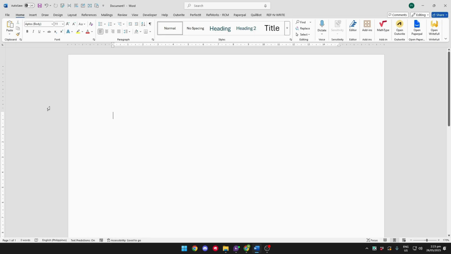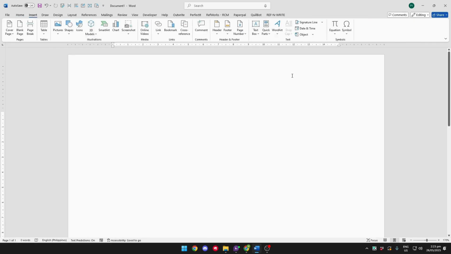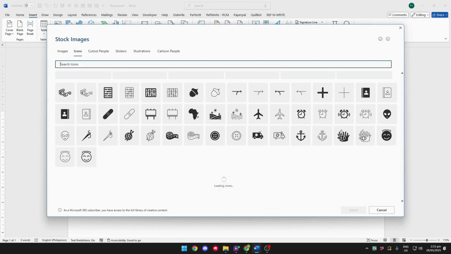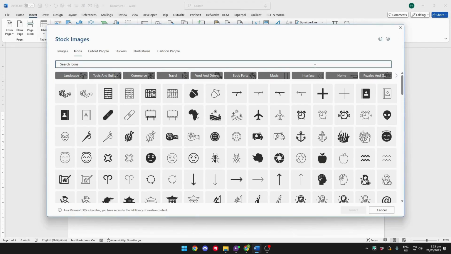And to do that, first let's go ahead and head on over to the Insert tab. And from here, click on Icons. And this window should pop up where you can select your icons. And for the Do Not Touch poster, you want to insert two particular icons. First is an open hand, and the next one is a prohibited sign.